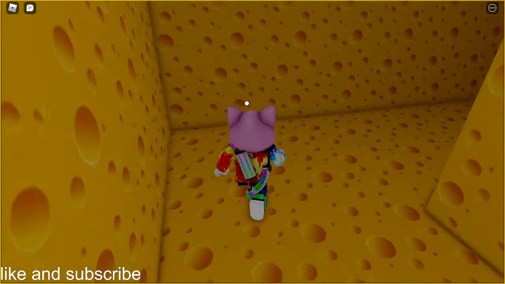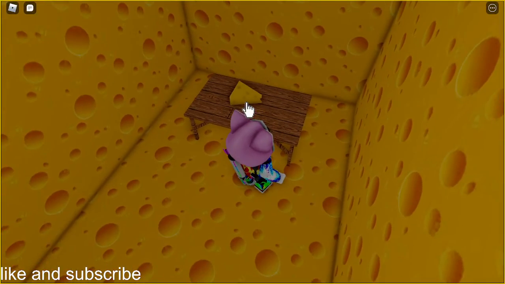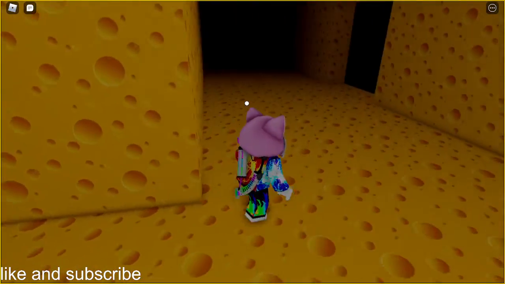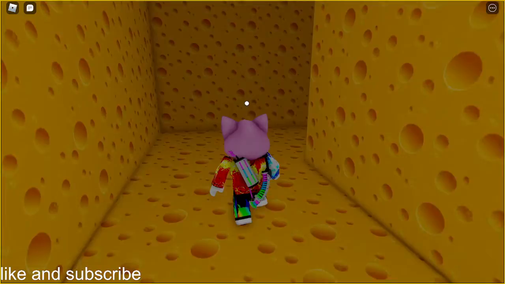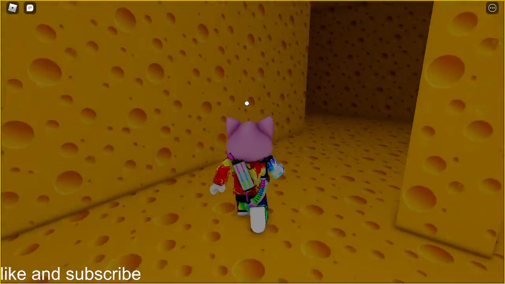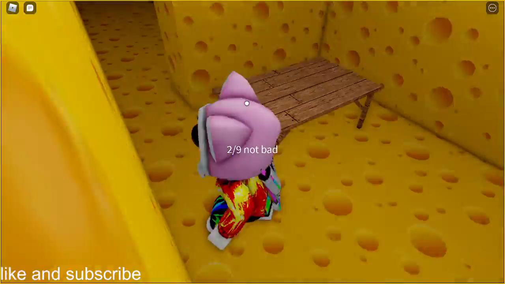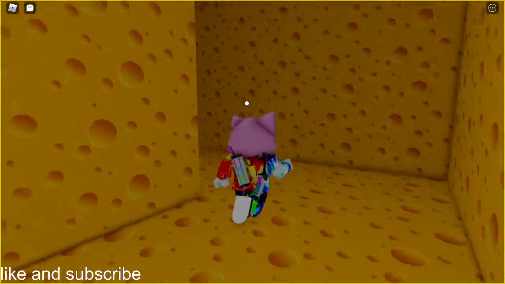Right, I think, wrong button. Yeah, so we need 9 cheeses. It's my first cheese, well, not ever, but okay. So, the red key for that. This is probably a cheese, yep. So, second cheese, 2 of 9.